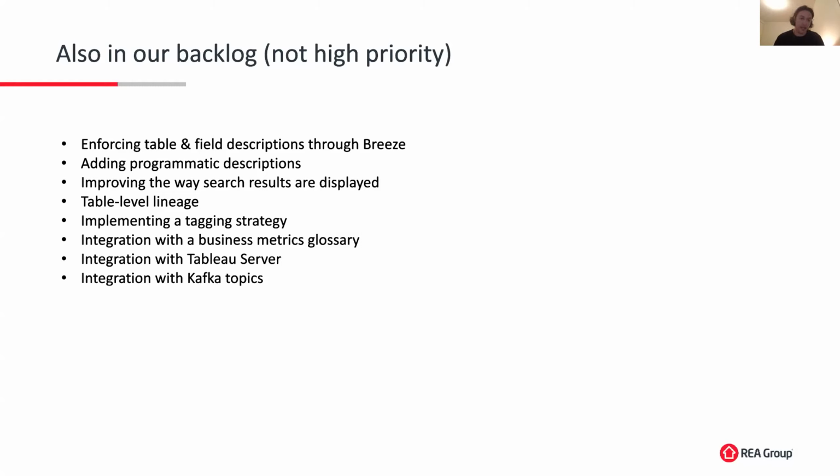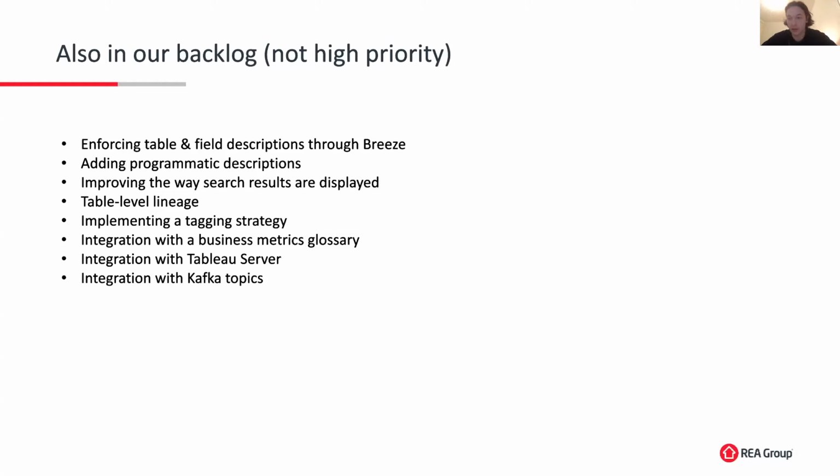And then Tableau server. I know there is some Tableau dashboards integration on Amundsen. I think there's the Tableau API, and then there's also another service within Tableau that we would have to get that metadata out through. I think there's actually just a Postgres database, but it's a little bit different to the current implementation from first look. And also, Kafka is getting a lot of legs at REA as well.